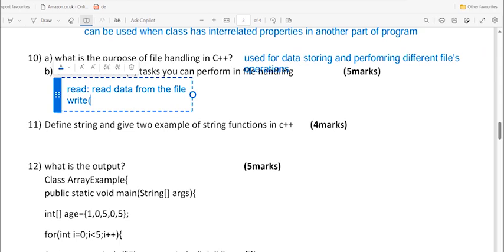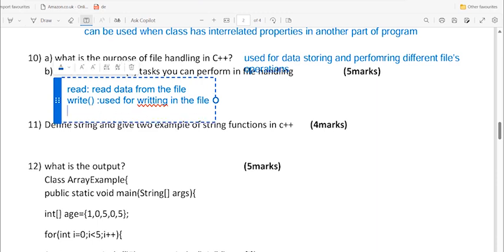We have write, used for writing the file. Here we have open.